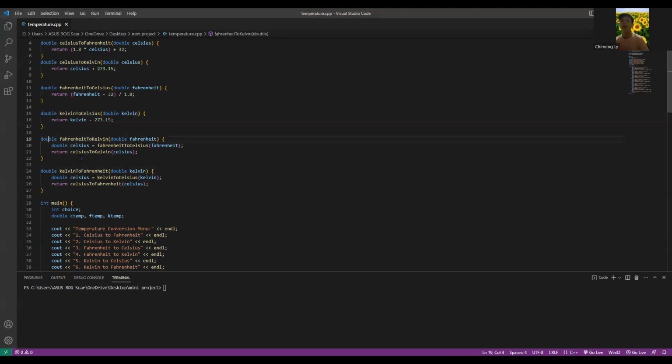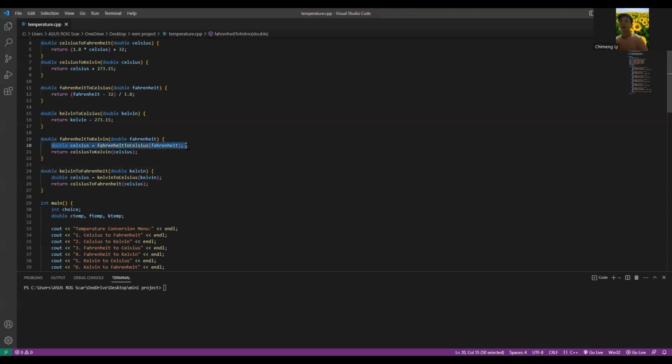And here we use the same as the previous one. We use returning value type double as the data type. The name is Fahrenheit to Kelvin, and the argument is double Fahrenheit.